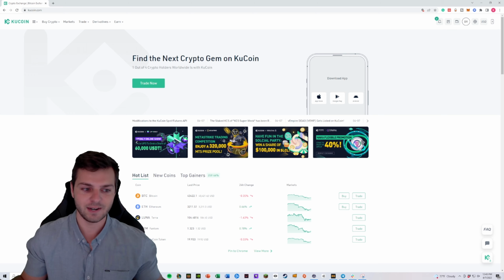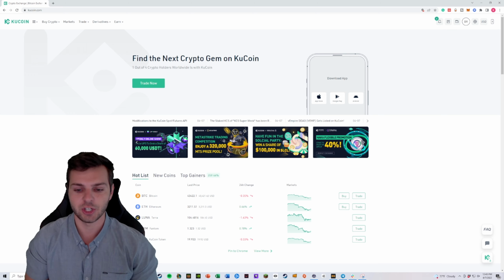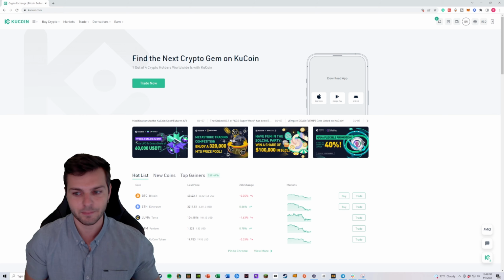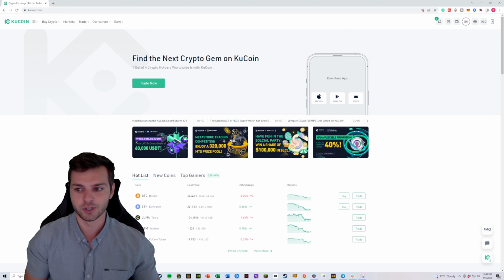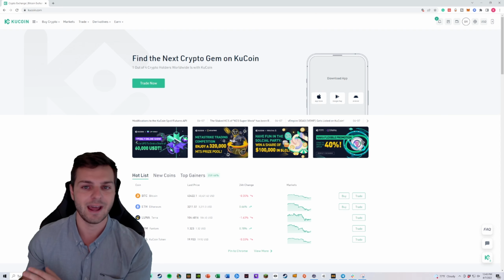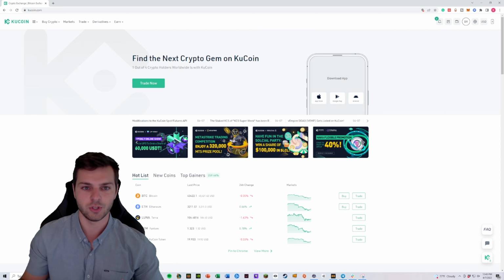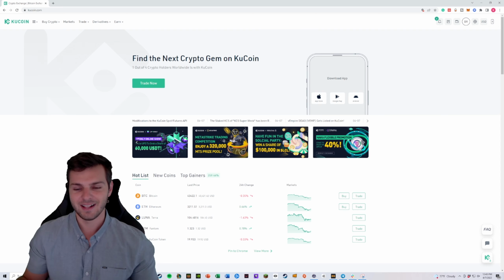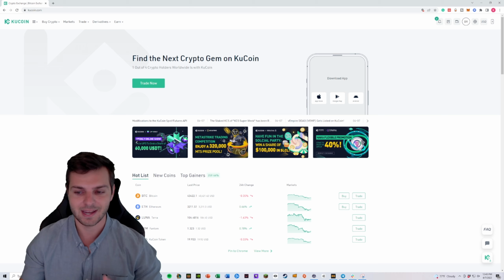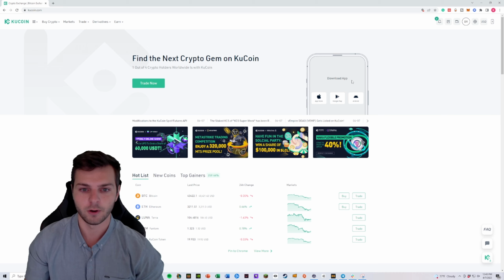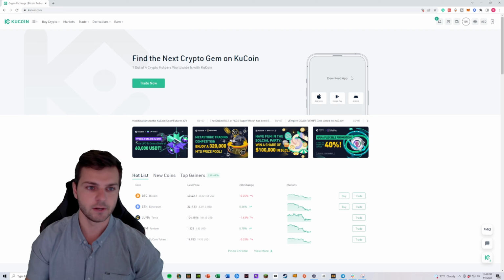There are different avenues on this exchange to get into more veteran trading practices like futures and leverage and things of that nature. So we're just going to be diving through the general information of KuCoin and how to navigate this through the different buy and sell and deposits and withdrawals and account information and things of that nature, rather than getting into anything that is too much for specifically veteran traders.